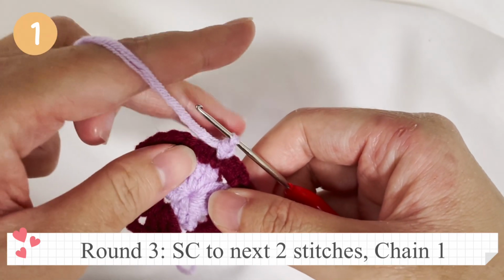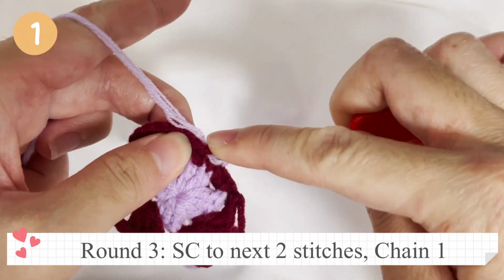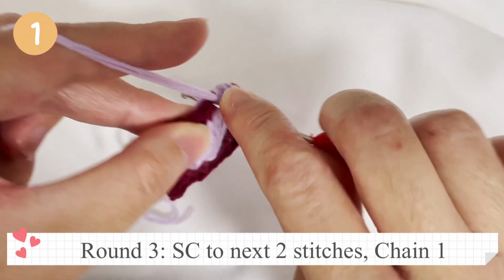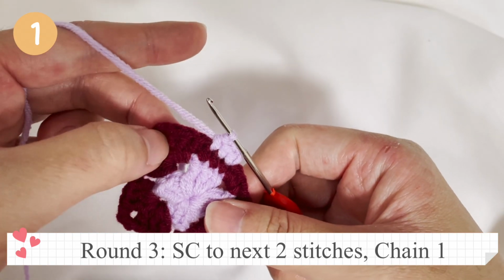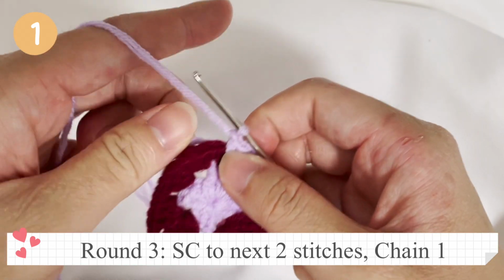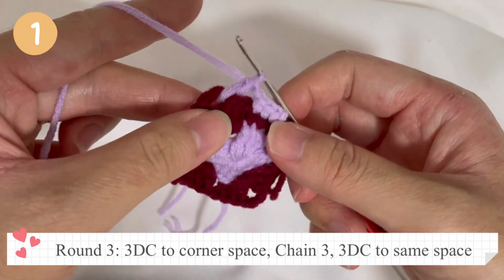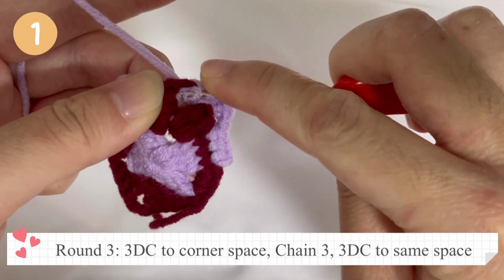And so what we are going to do next is to do single crochets to the next 2 stitches. And then we would do a chain 1. And we are going to work into the space at the corner. Basically, we are going to do 3 double crochet to that corner space, do a chain 3 and 3 double crochet to that same space to form the corner.